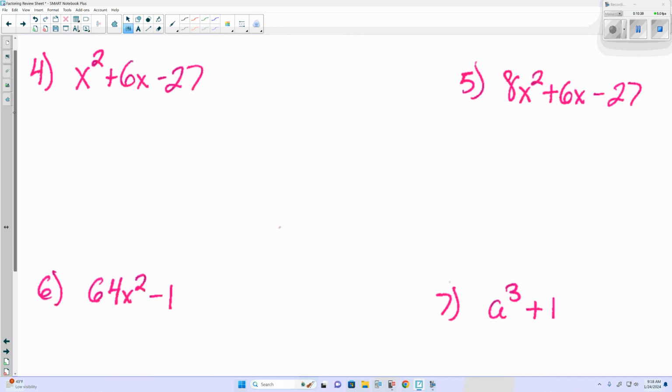Now the reason I want to look at number 5 instead of number 4 is if we look at this here, 8x squared plus 6x minus 27, well, there is no greatest common factor, variable-wise, because one of the terms does not have a variable. So if we look at 8, 6, and 27, 2 does go into 8 and 6, but unfortunately doesn't go into 27. 3 does go into 27 and 6, but not 8. So it doesn't go into all 3. So there isn't a greatest common factor. So I have 2 sets of parentheses with 3 spaces.